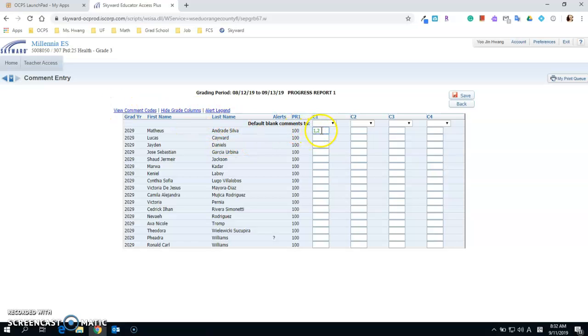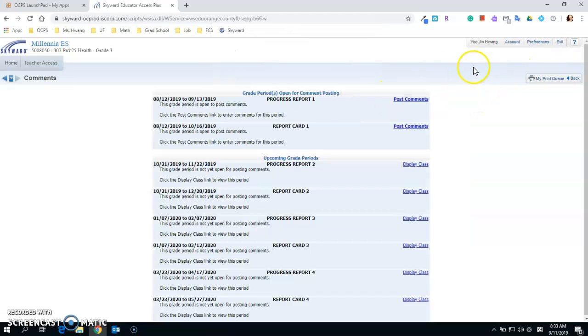But you would distinguish by the comma sign. So let's say I want to do 1, 103, and things like that. So you can do that for the comments if you want, but you don't have to for the progress reports. So that's how you do it, and you hit save and the comments will be there.